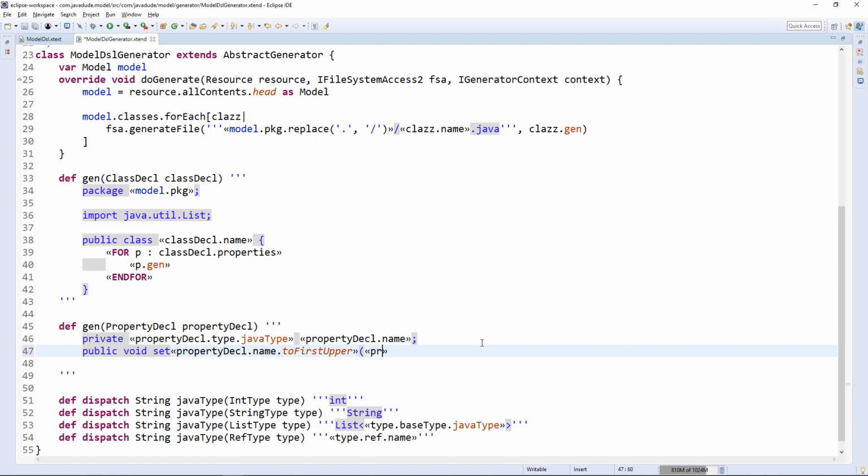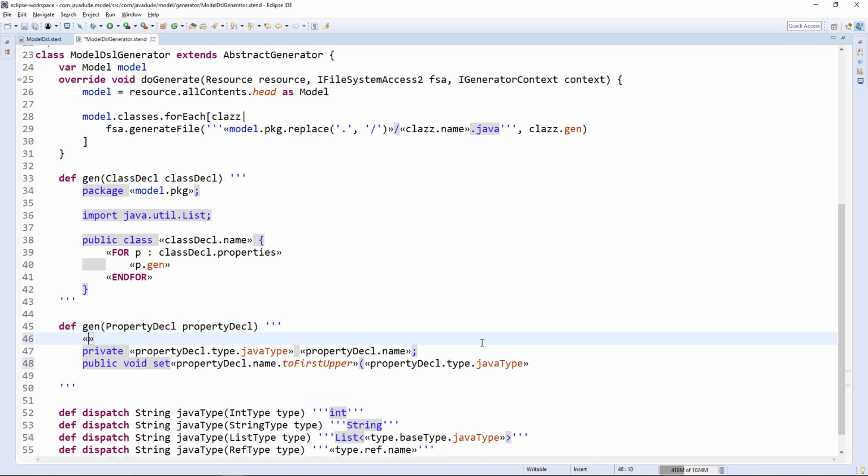Okay, and then we're going to say propertyDecl.type.javaType. And I'm going to have to say that propertyDecl.type.javaType over and over again, so let's just do a little variable for it. So I'm going to say var type equals propertyDecl.type.javaType.